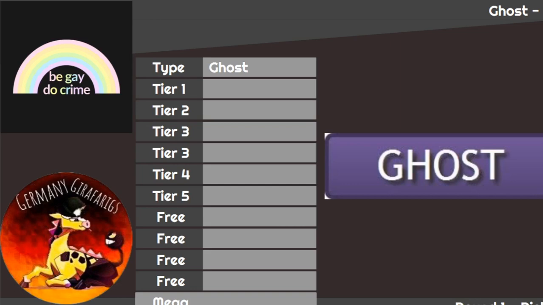Anyway, Ghost is goated. I love Ghost. And yeah, two immunities. Immunity to trapping. Only two resistances, only two weaknesses, and two types that I hit effectively, one of them being psychic. So, all in all, pretty good type. And also one of the most spammable types. Also, I was picked number 7.